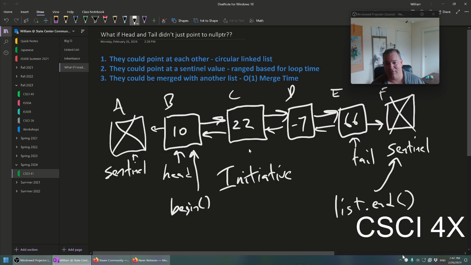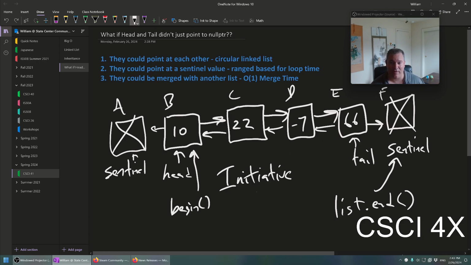So if I give it a range, a pair of pointers, saying sort everything from here to here, it would only sort 22 and -7. It would not sort the 66. If you pass it a pair of iterators, the thing that's pointed to at the end, let's see, my fingers are reversed here. Okay, so this is C, this is E. It does not include E. You're pointing at E, but it does not include E. It's the half open range pattern. It includes C, it includes D, it does not include E. Okay.